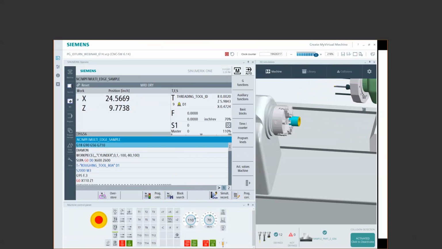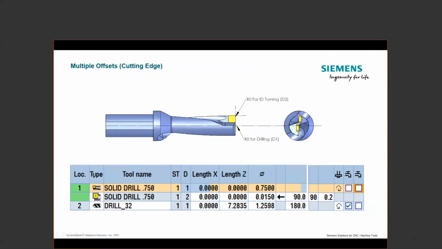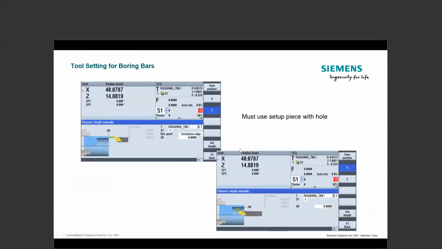Now, when it comes to setting the drill, there's certainly an aspect of it I wanted to talk about here. You've got to watch out how you go in and set the drill. Now, the internal tools, the turning tools, we talked about that. It's really a lot like setting up an OD tool. So any of you that have already set up an OD tool on our machine, you're just doing it in reverse, inverse. The only difference here is I do need to have a part with a hole in it. So we do have to have a part that physically is predefined with a hole.